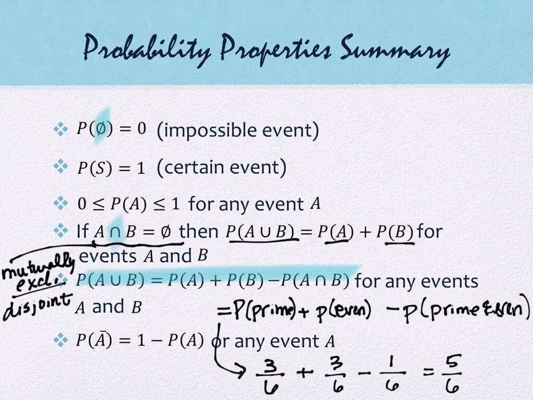Now let's just go back and count. Is the number 1 prime or even? Nope. Is the number 2 prime or even? Yep, it's both. Is the number 3 prime or even? Yep, it's both. Is the number 4 prime or even? Yep. How about 5? Yep. And 6? Yes. So I listed all the numbers. There was only one of them that failed to work. It was the number 1. So there are 5 ways that the number is either prime or even by rolling the standard 6-sided die out of 6. That's the 5 out of 6 at the end.